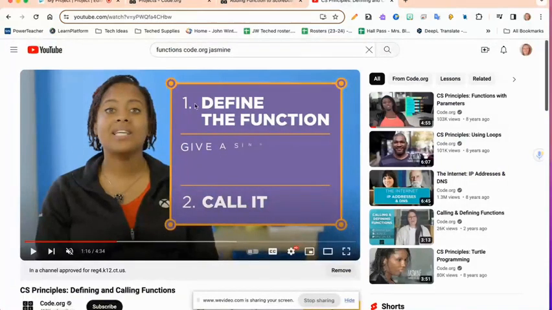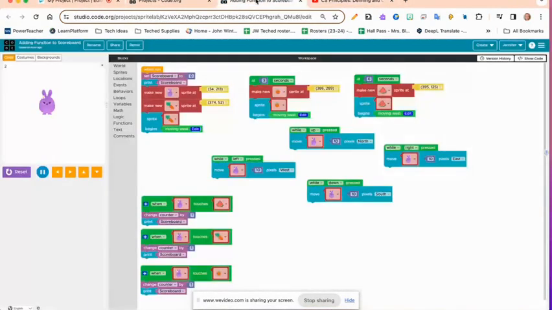Okay, so I'm going to show you how to create a function and how to call that function. So far I've showed you a game and a little mini game. I've created a rabbit and a little bit of fruit. And so in our previous lessons, I've showed you how to add blocks so that you can move the rabbit around, and then also how to have different fruit appear and move on the screen.